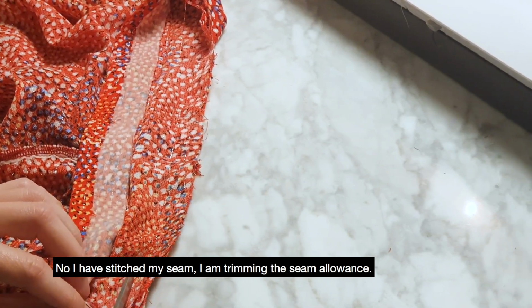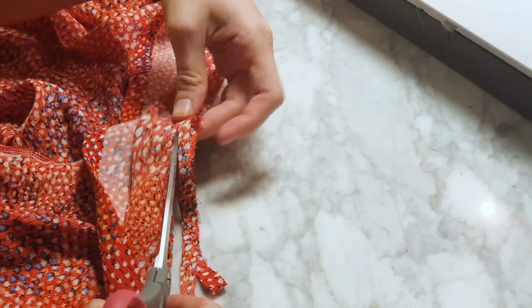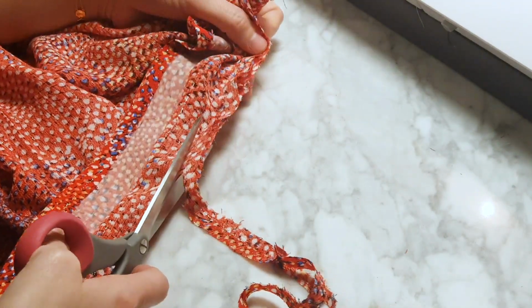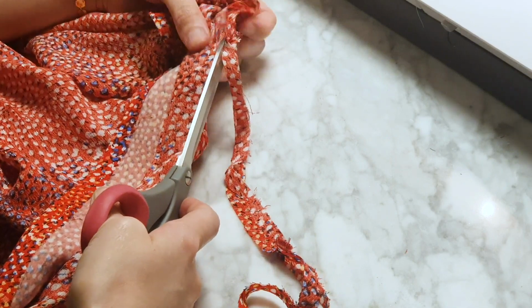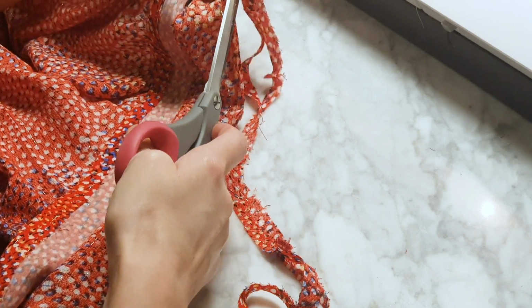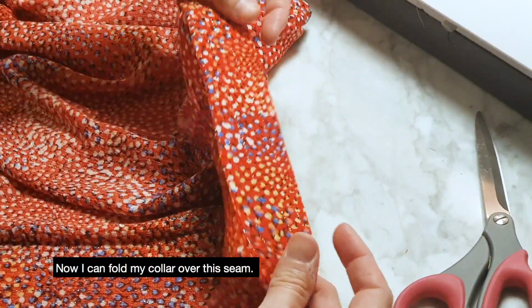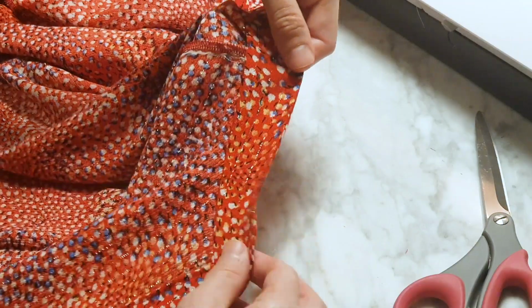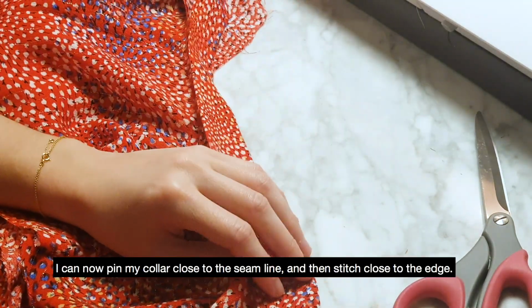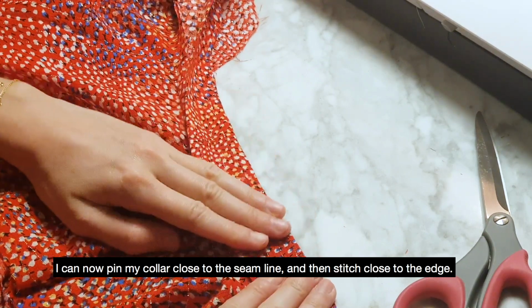Now I have stitched my seam. I am trimming the seam allowance. Now I can fold my collar over this seam. See how it looks from the right side, the outside of the dress. I can now pin my collar close to the seam line and then stitch close to the edge.